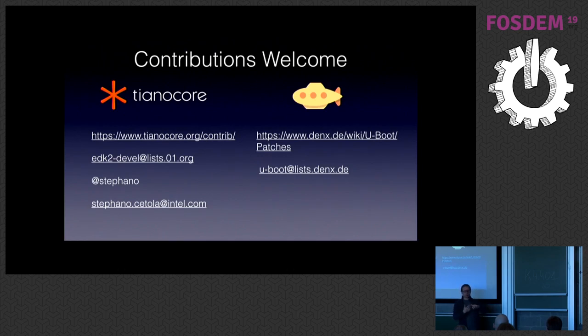What do we need to make Linux work? What do we need to make GRUB work? What do we need to make BSDs work? It turns out all of these have almost the exact same requirements. There's very little. You don't need additional protocols. You don't need the human interface or whatever. It's the HII databases and such to just make GRUB work. You do need it for the UEFI shell, so we have it now in U-Boot because you can now run the UEFI shell. But there are a lot of really arbitrary, weird protocols that nobody usually runs, except for very specific targeted workloads that I haven't seen yet.